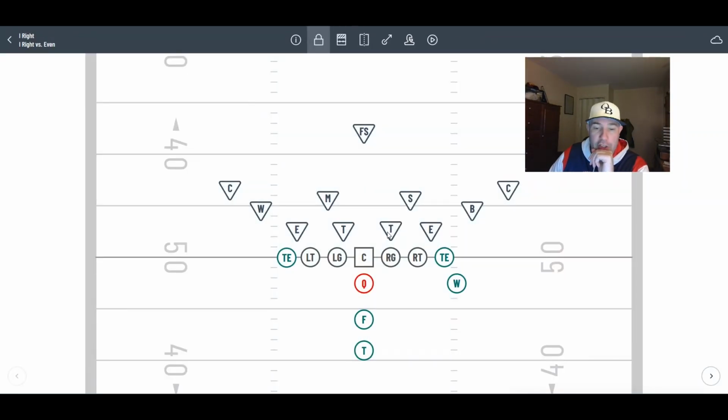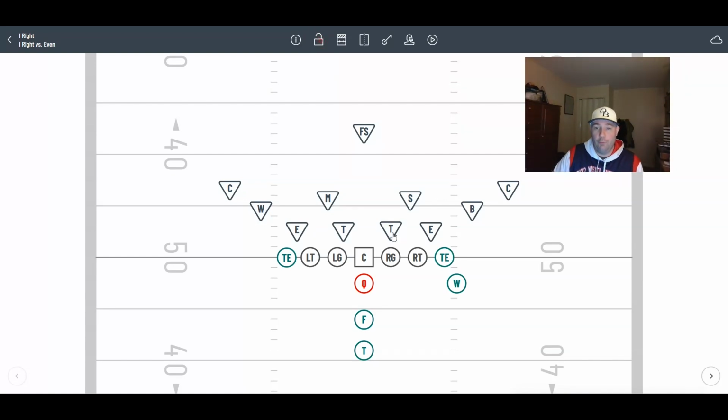All right, so let's talk about how to be multiple out of the I formation. Now, multiple meaning multiple formations. The base formation we run the I out of is our double tight end. Why I like this formation is because it forces the defense to have to defend both sides. Technically, the strength of our formation is to the tight end wingback flank, but if the defense overshifts to that, we could very well go opposite because there's a strong three-man surface to each side. So this formation, it's compressed, but it makes the defense defend both sides.